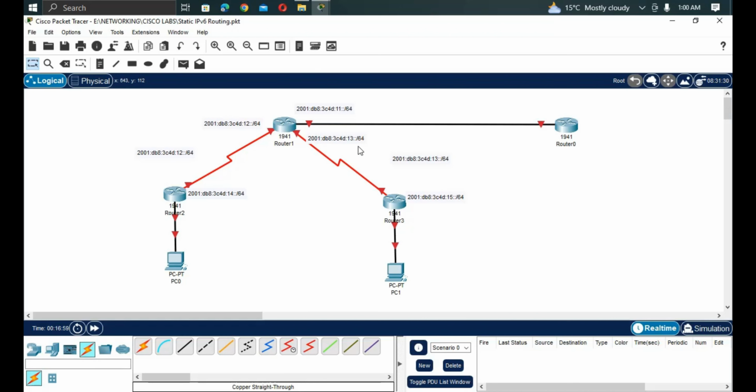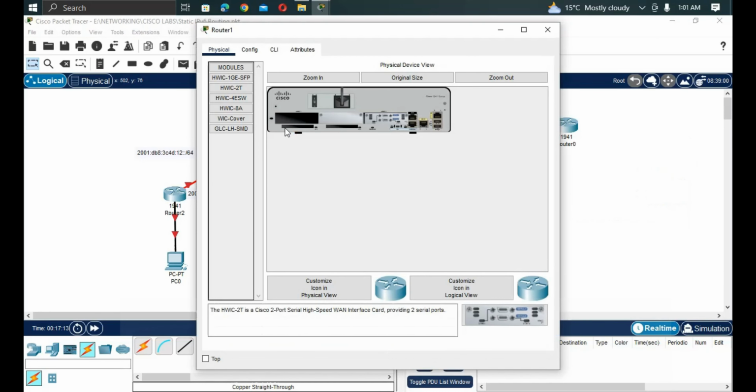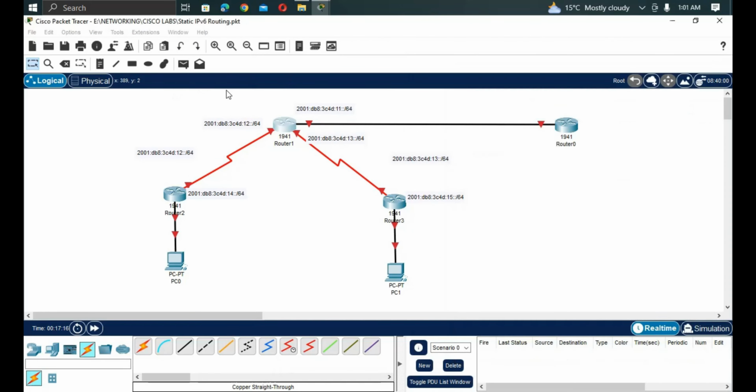So in this lab, where we are going to configure IP version 6, this is just an introduction to IP version 6 configuration. We are going to set up this topology with IP addresses. So we're just going to do it straight away. You're going to enter each router and give them names. This router here will be the cop router. This one will be the SF router. Then this one will be the LA router.